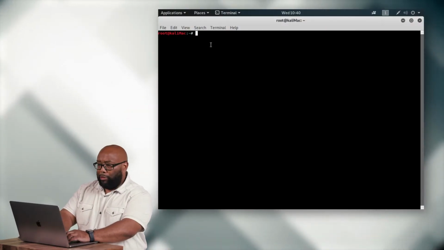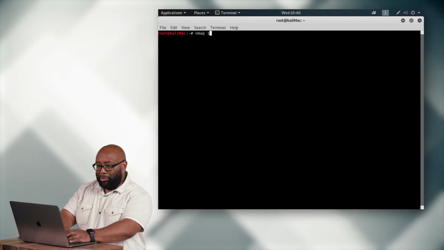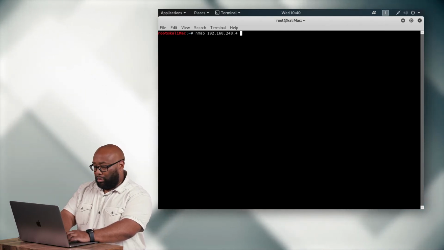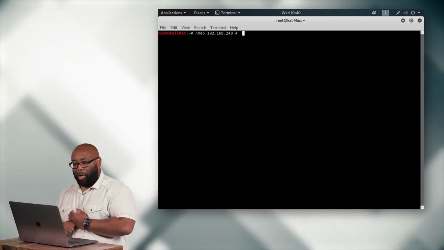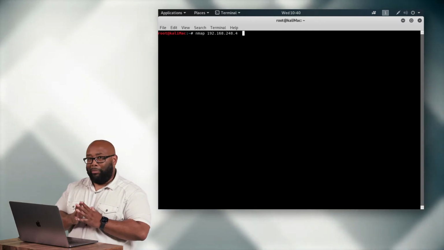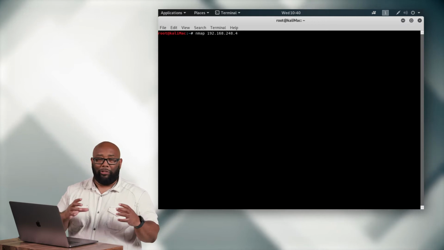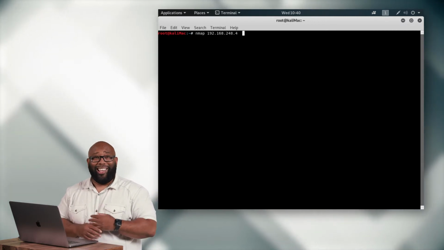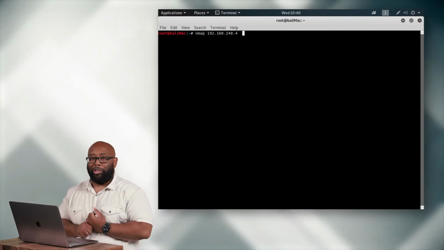So what we're going to do first is introduce you to the fast scan option. So if we scan our dot 4 target, this is going to take us to an important question. How many ports would you say that NMAP scans by default? Now, there are 65,535 possible TCP ports for services to listen on. How many does NMAP scan if you don't tell it the number to scan?